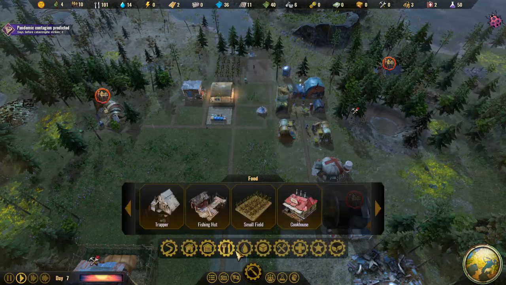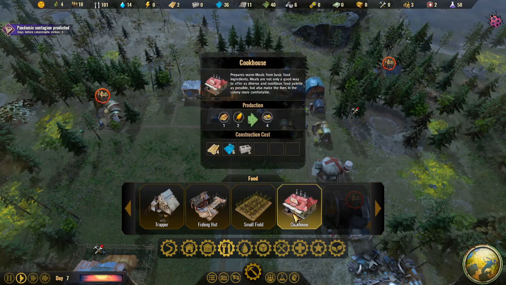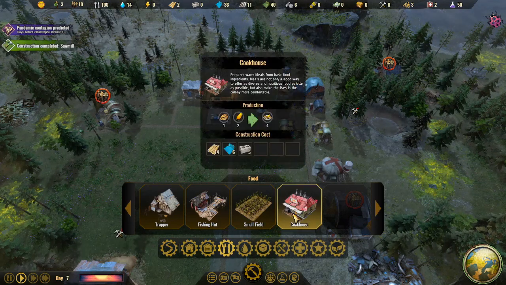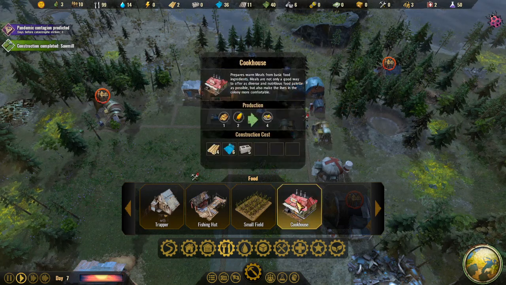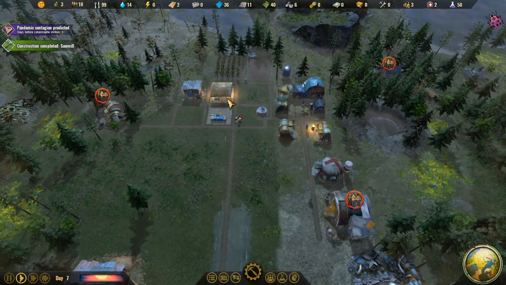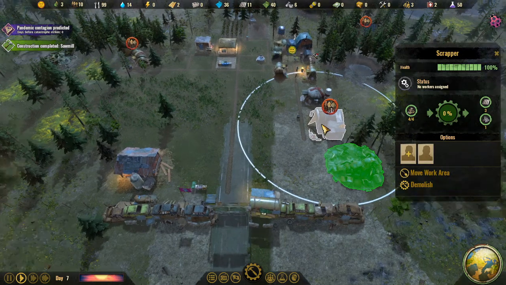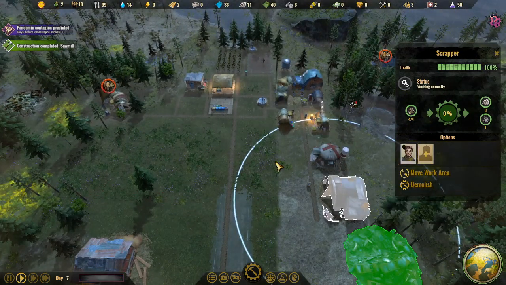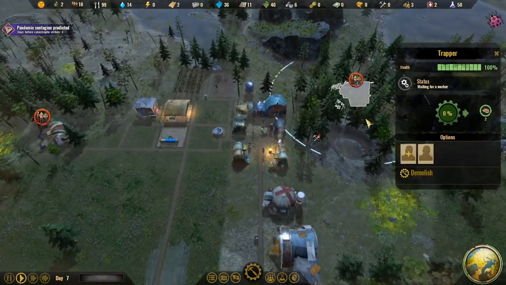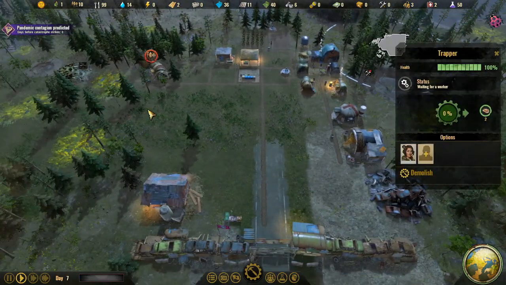So now, we can build the cookhouse. Produce. To turn wood and corn into better foods. I'm guessing that means. Scrapper. Going to activate you again. And I'm going to get the trapper going, just to get some various food.